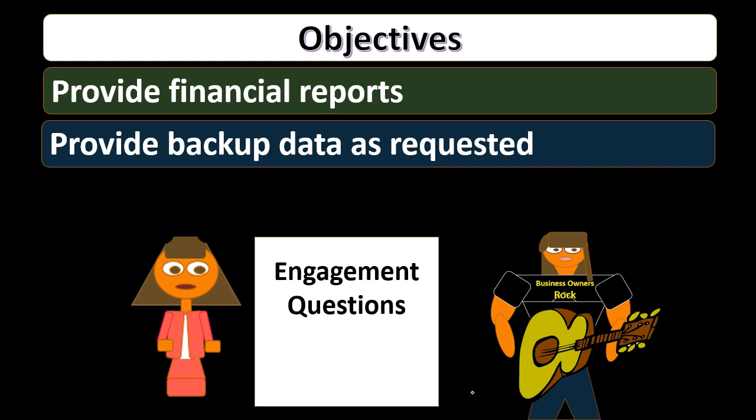Remember, we're not in a system here where the client's going to be entering data into the QuickBooks system at all. We're going to enter all the data into the QuickBooks system and just provide the client with the information from it. And that's going to create a clear divide between who's entering the data into the system, so we know what's happening in the system. If we are in a system where they're both entering data into the system, then you're really more of an advisor role. You're not really doing all the bookkeeping. You're kind of advising them on how to do the bookkeeping and making adjustments and entering data when necessary.